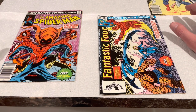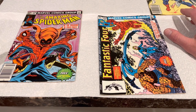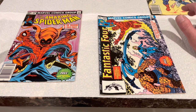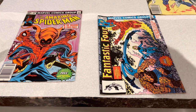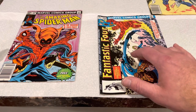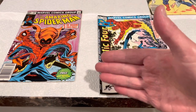You can remove the tattoos from any of these books — they're not specific to one book — as long as the pouch is in it and it has the tattoos inside, that will count as being complete. So what I'm going to do next is figure out a way to safely remove the tattoos from my FF #252 and get them into my Amazing Spider-Man #238.